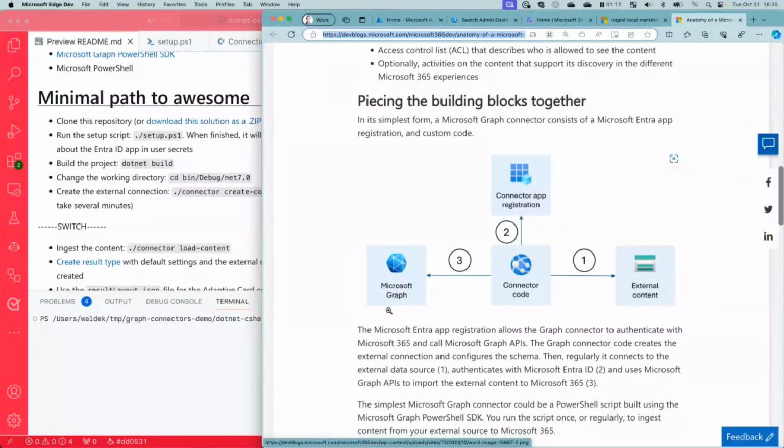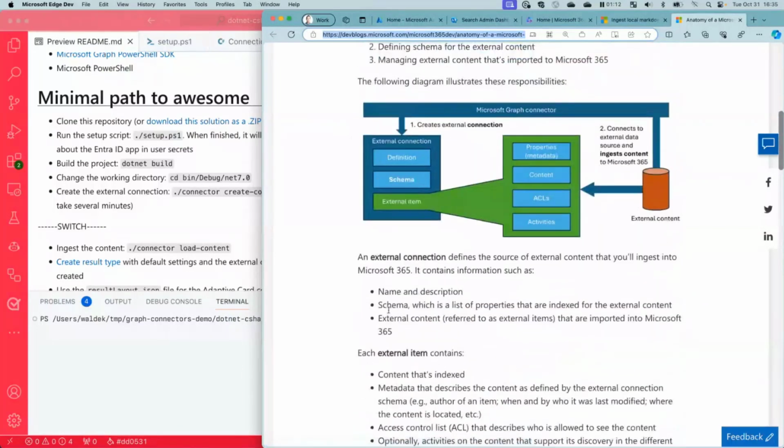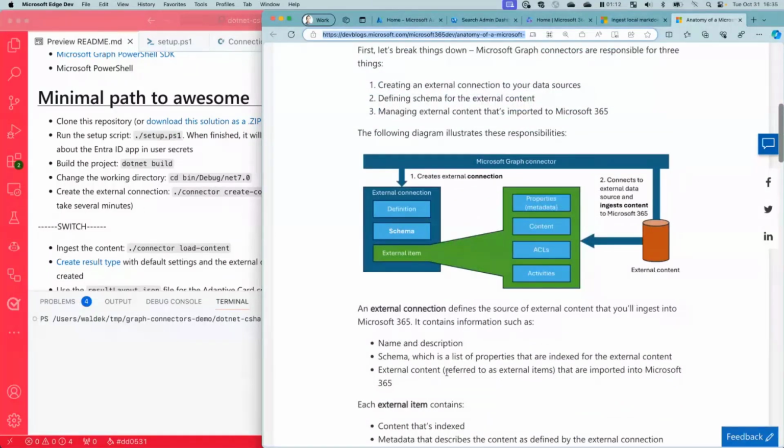It connects to Microsoft Graph APIs to create a connection, deploy schema, and import the content. So these are the building blocks that we talked about last time. It has a connection with things like name, description, and schema that defines the shape of the data you ingest, and then the content itself that you bring over from the external system to Microsoft 365.